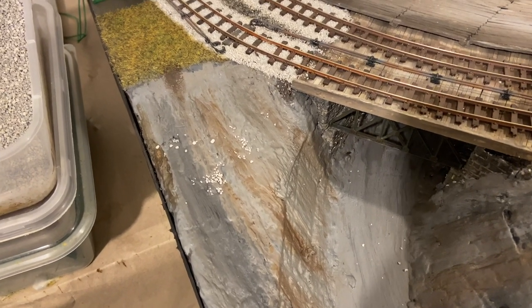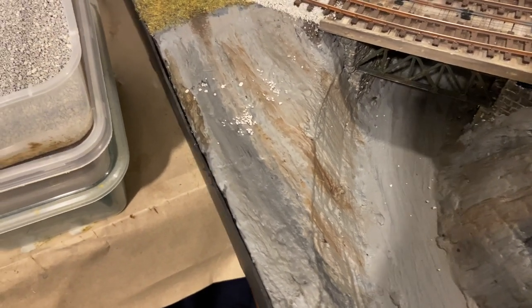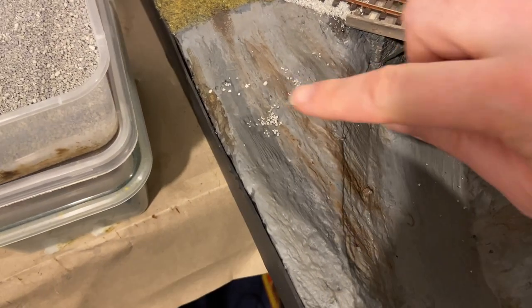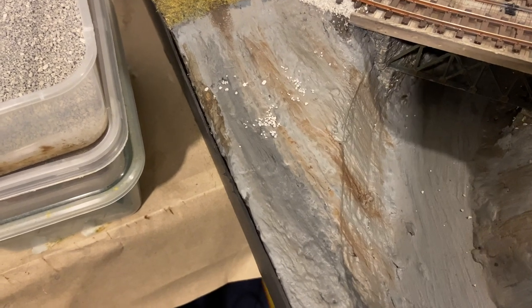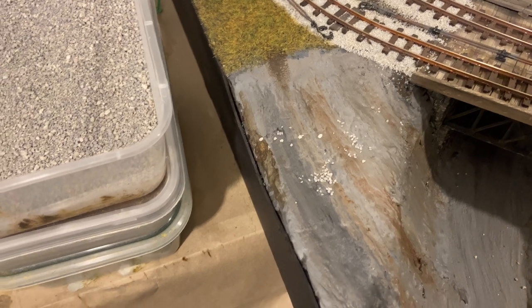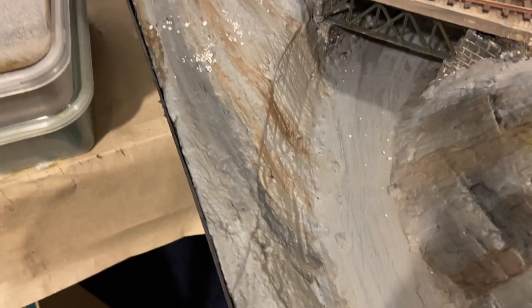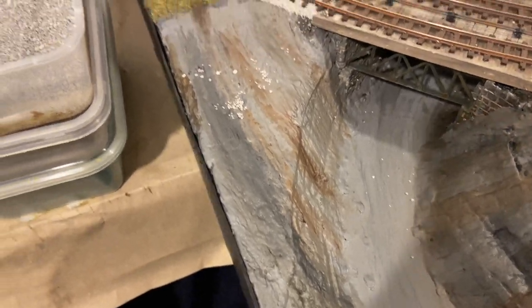So I've just been looking at photos of rivers in North Wales, just trying to get an idea of what to do with this area here. Now I'm just going to try and do this patch, a few bits of fallen rocks and some other plants and grasses on there to go down to the edge of the river. So I'm going to give this a go.